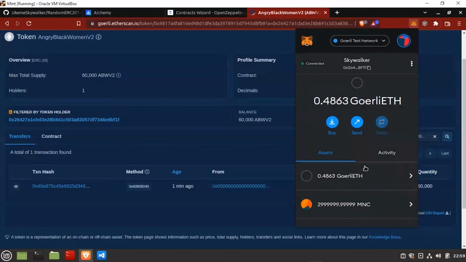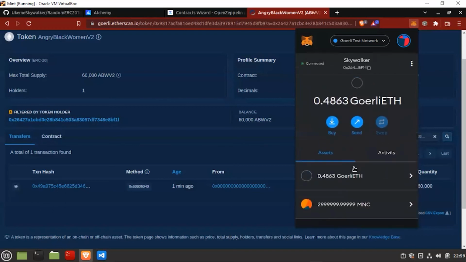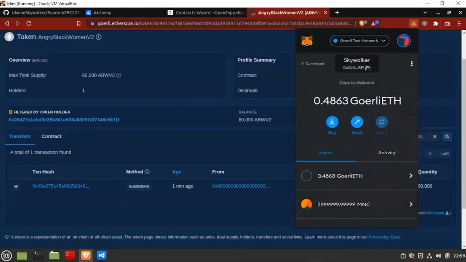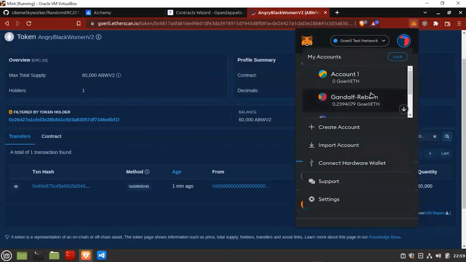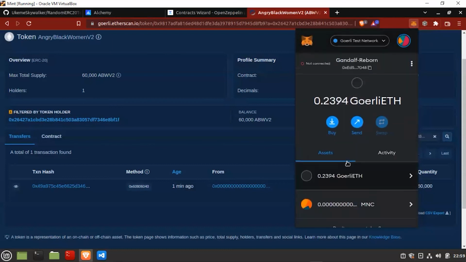So these are some of the other ones I've created. I want to send some ABWs to my other account so you know it works. So I'm going to send them to Gandalf Reborn. What's going on here? Well, I don't need that. I'll send some to Gandalf Reborn.